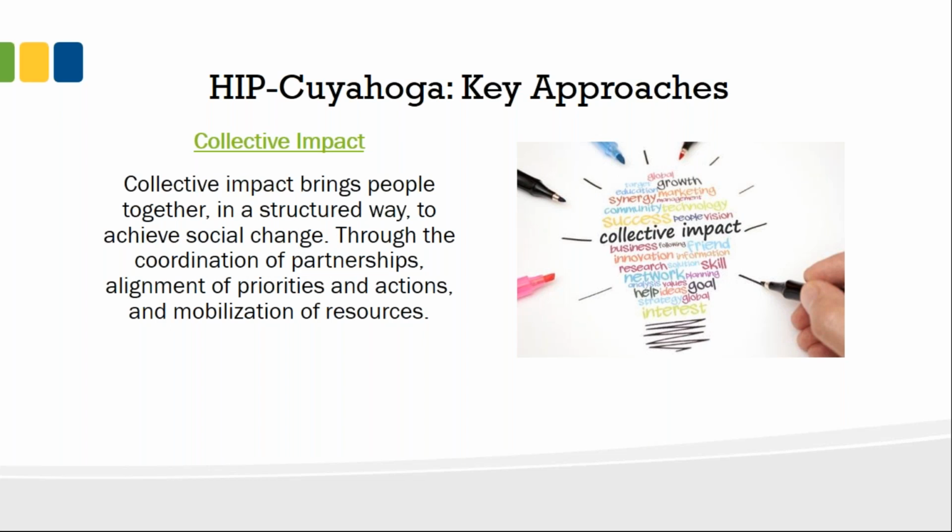The collective impact approach allows us to bring everyone together in a structured way. We want to achieve this change together, and we coordinate our efforts through a lot of the work that we do by just having everyone at the table and together in the room. We're able to leverage tons of resources by just being able to send an email or reach out through a call, because you now have a relationship with someone at an organization who can now advance the work that you're doing. We can share data, share lessons learned. So it's a very, very good approach and it makes things way more efficient.